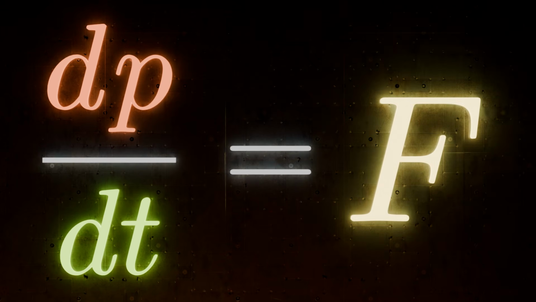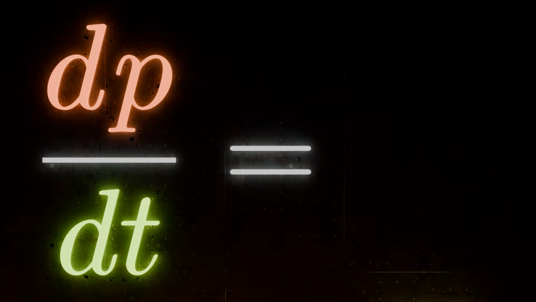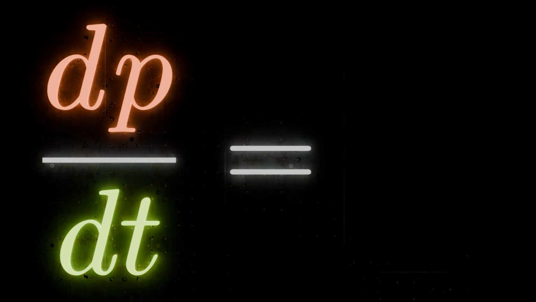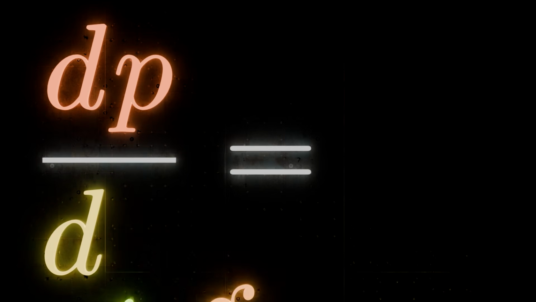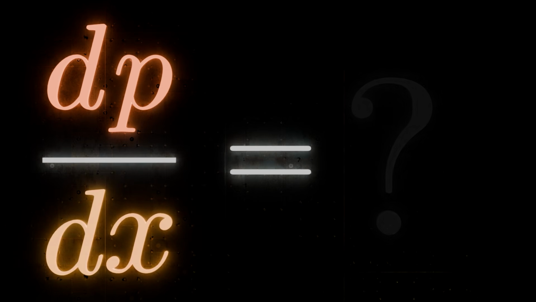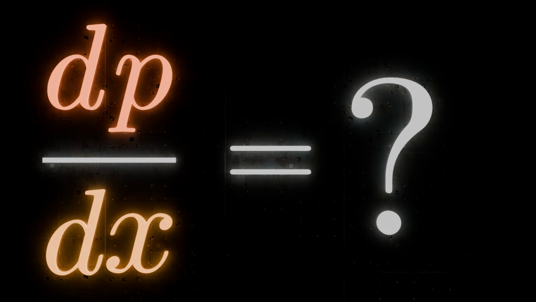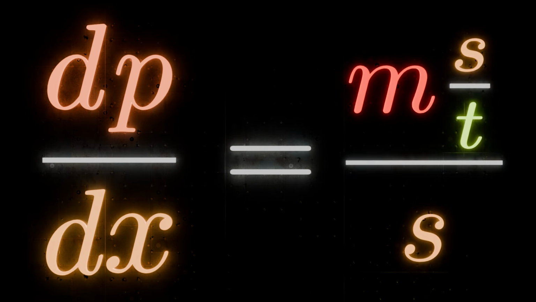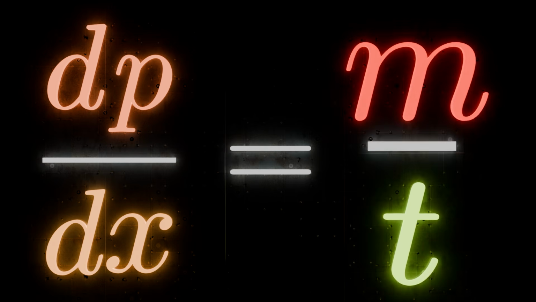I really hope you can see it, because now is when things are really going to ramp up, by taking something like momentum in relation to position. Oh, isn't that a doozy? Well, I'll let you have a second to think about what it means, and have you got it? Well, if you tried looking it up, you probably had tough luck. If you tried thinking about it in terms of units, you probably got mass per time, which, once again, quite nonsensical. So why is it so difficult to come up with what this value would be?